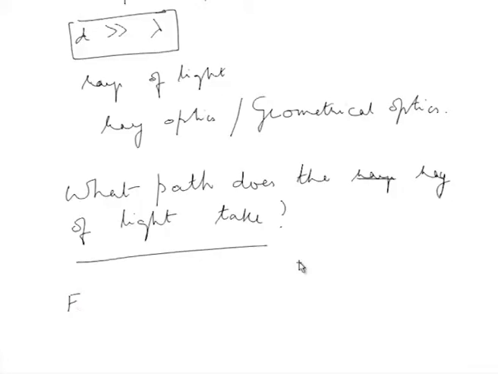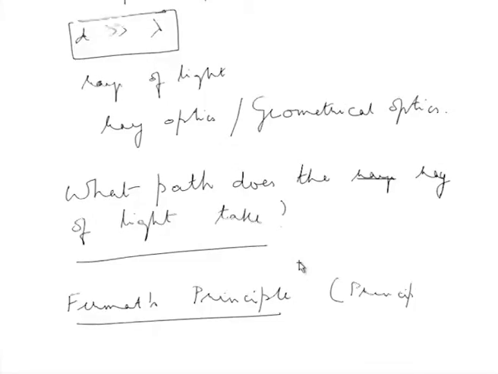Well, if it's the same medium, that's fine. I mean, the least distance is fine, but that may not be the case if you have media of different refractive indices in between, okay. Now, I will come to that again. Apparently there is a principle which tells you what path the ray of light will take. Well, it is called Fermat's principle, or in its original form it is also called the principle of least time, okay. So, we will be talking of Fermat's principle, or the principle of least time.